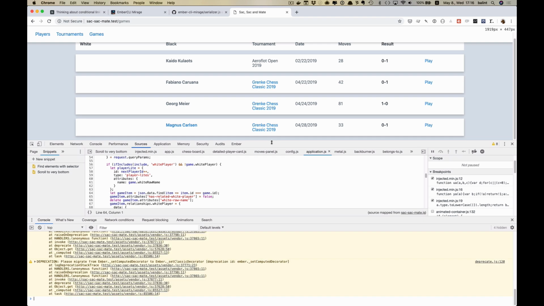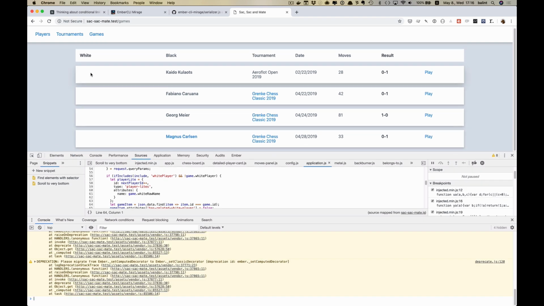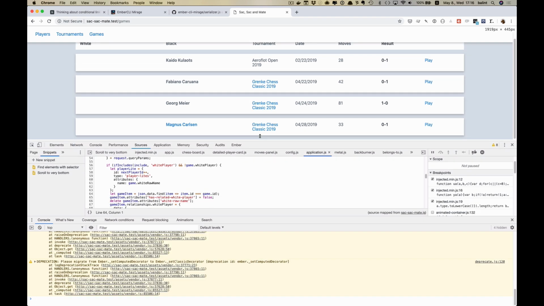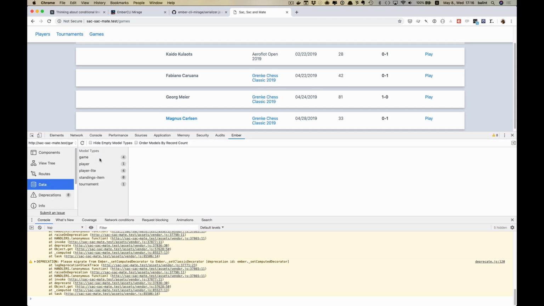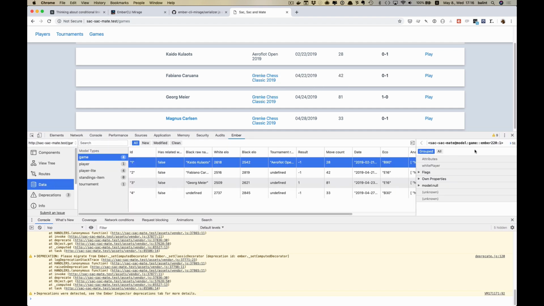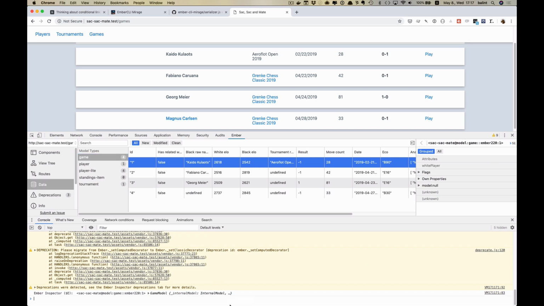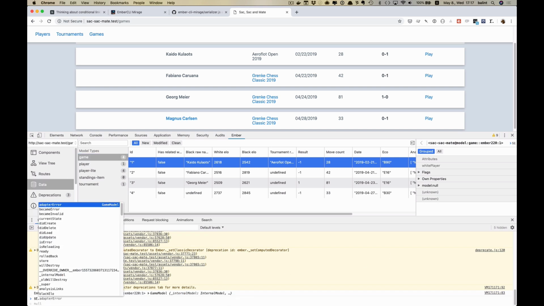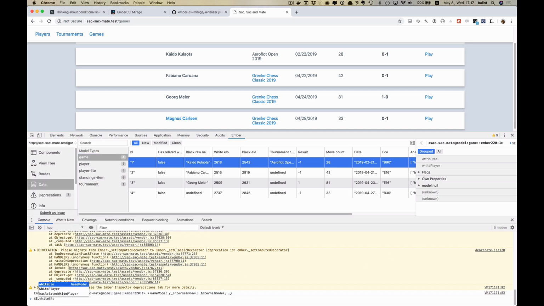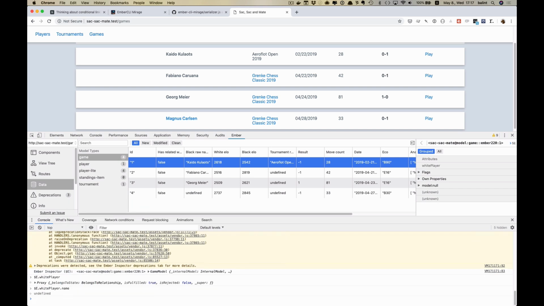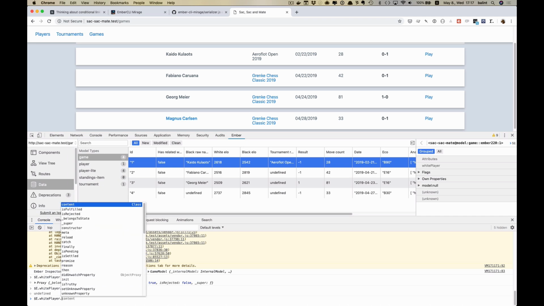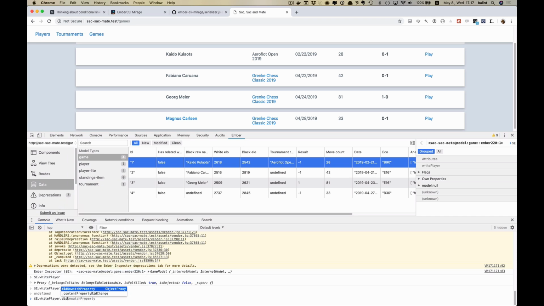Not quite yet. Why did it not work? Let's see here. In the data I have a game, the first game, and white player does have, oh, it does not have a name. Does it have an ID?